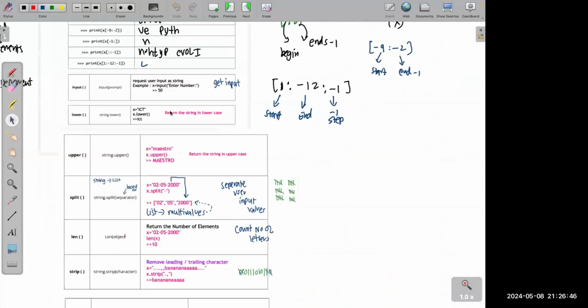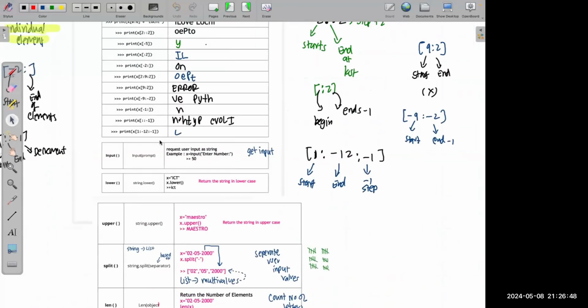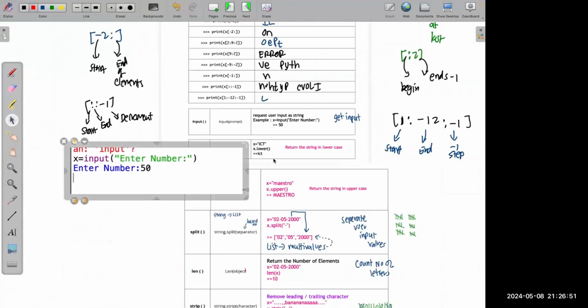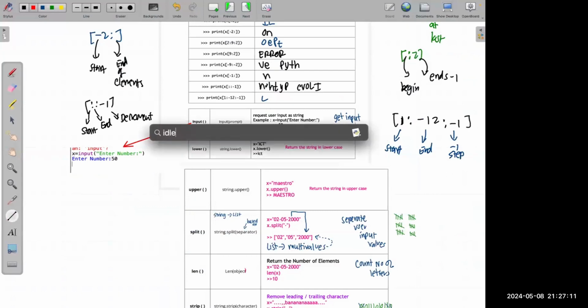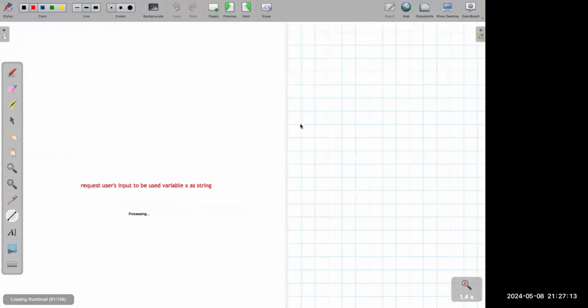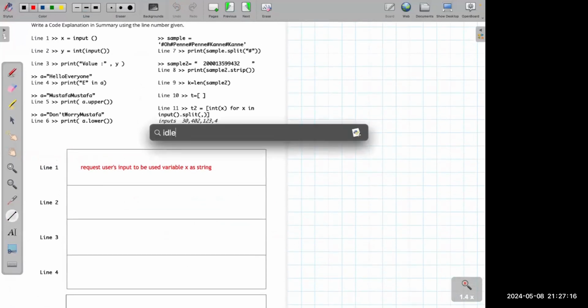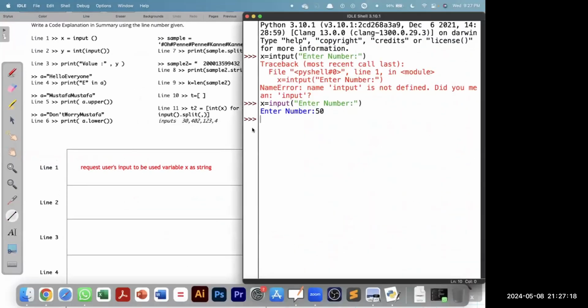This is a prompt. The word prompt is here, and it will ask for the user's input. Okay, go with other values also. Can any one of you give me the second line? Line number 2, what is it?